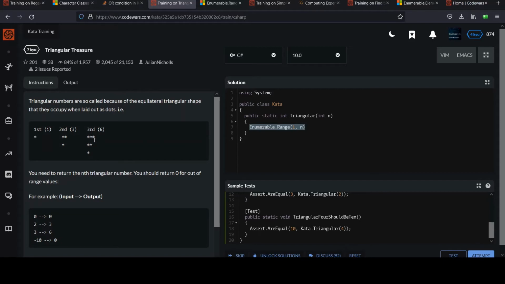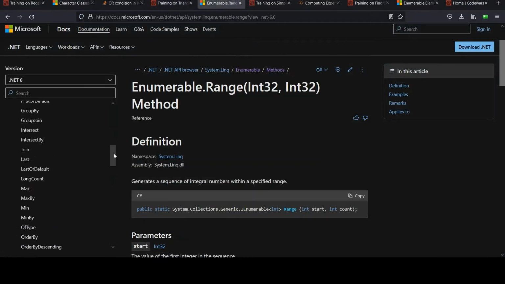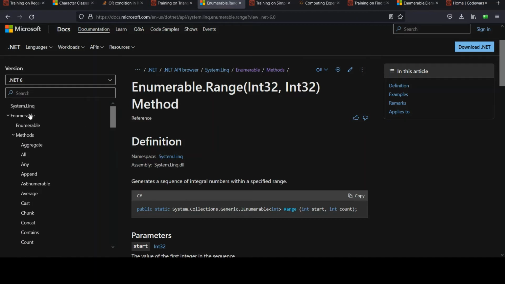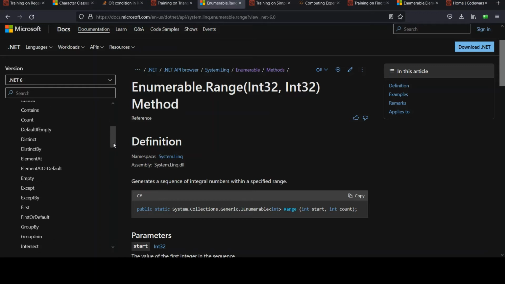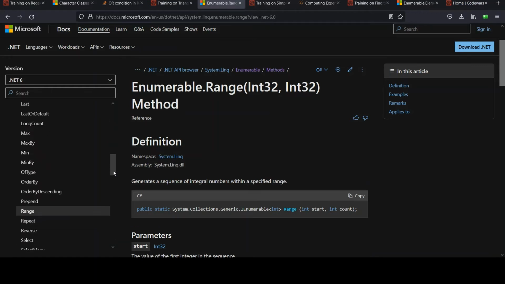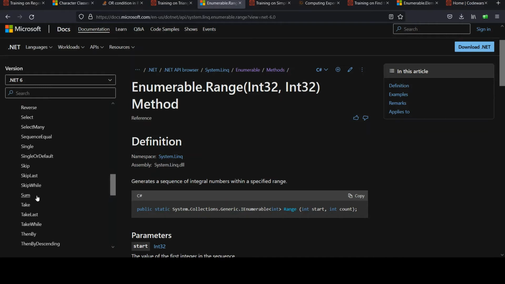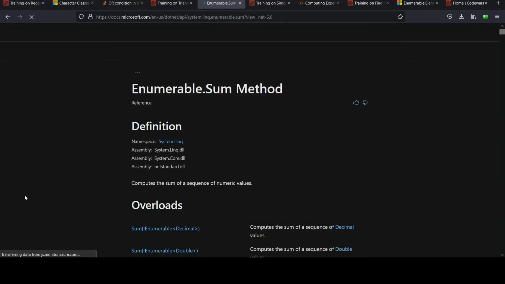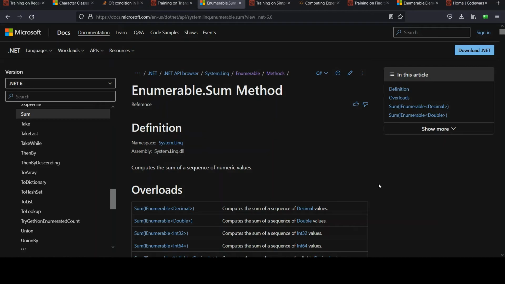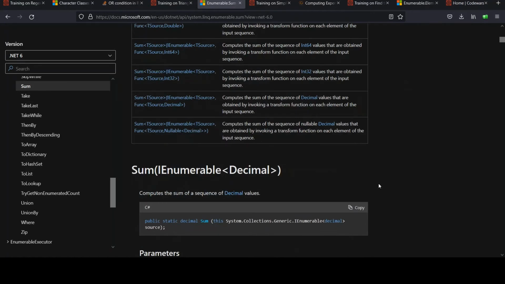And then what do you do with those? Well, we added them. So what can you do with enumerable collections to add up their values? In case you forgot, you go to your docs, you're in Enumerable, under its methods, anything that looks like it might add. What's a synonym for add? Sum. Sum will take care of that for you. And if you wanted, you could go through a loop and add them up too. I'm just going to stick with LINQ here.